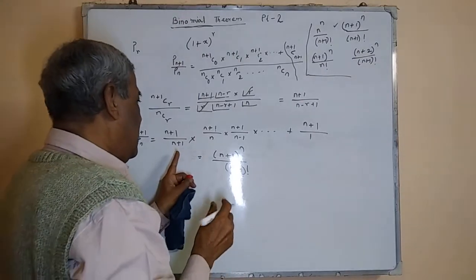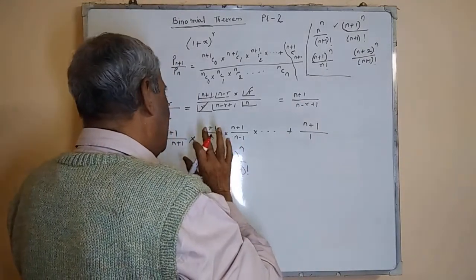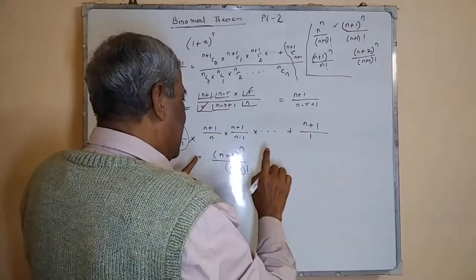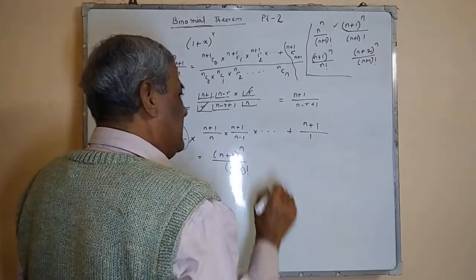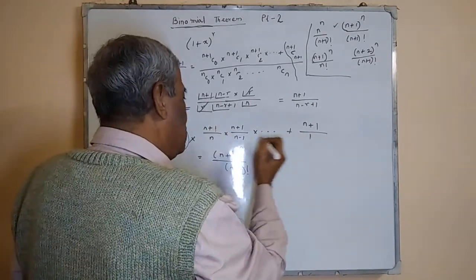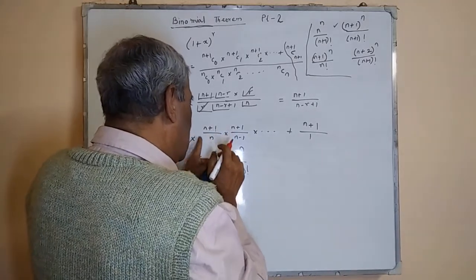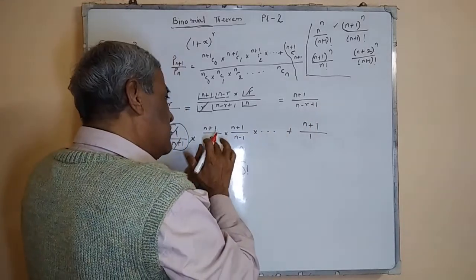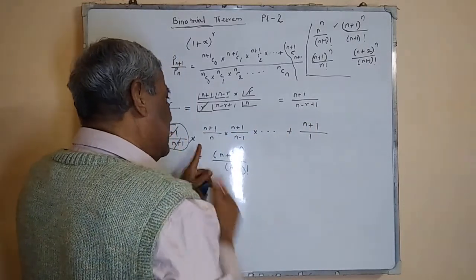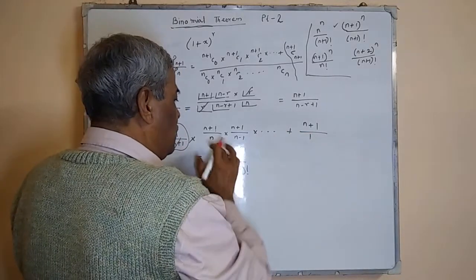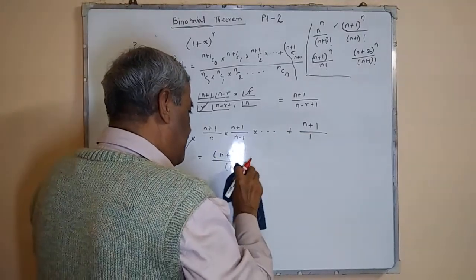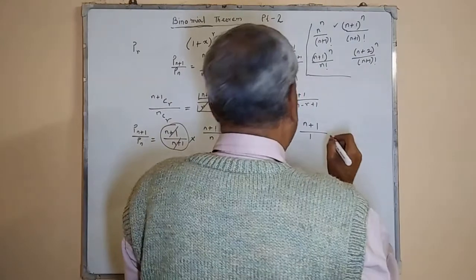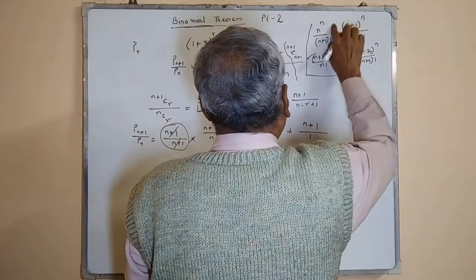No, actually the first factor is (n+1) by (n+1), they cancel and it is 1. So there are altogether n plus 1 factors, and after cancelling we have 1, 2, 3 up to n in the denominator. So (n+1) to the power n, because there are n factors now after cancelling, and the denominator is 1, 2, 3 up to n, so factorial n. So the answer is this, not that.